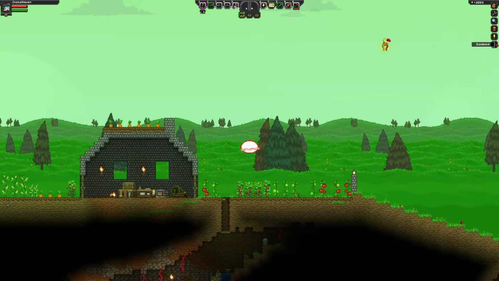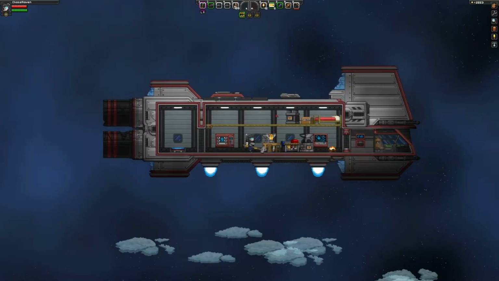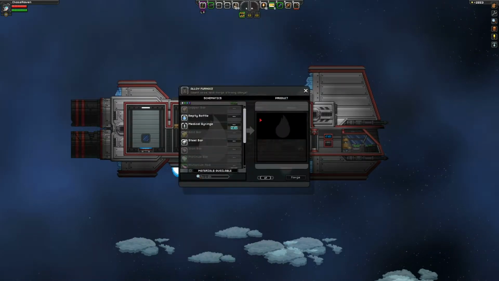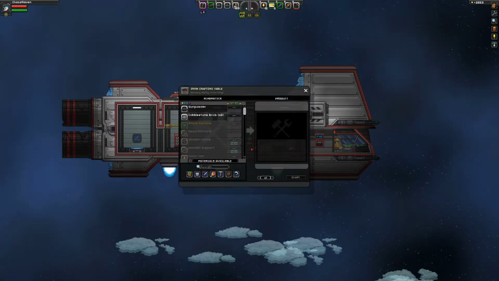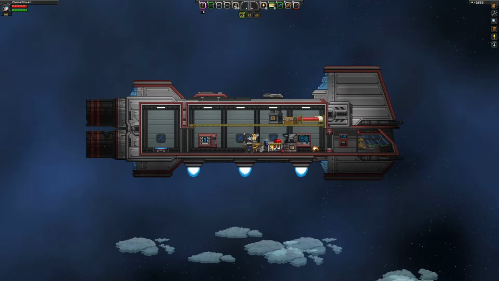So I'll get back to the ship real quick. So one thing I ran into, and as you can see there's quite a few more things like an alloy furnace and stuff for building. I actually got the metal workbench for a quest in the outpost, which I'll talk about in a little bit.